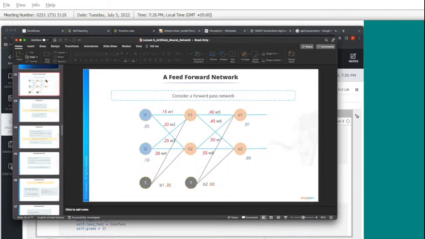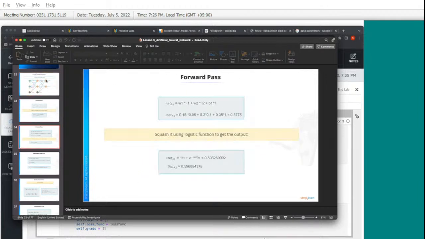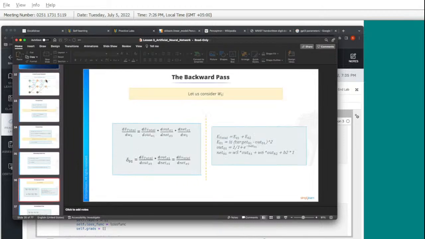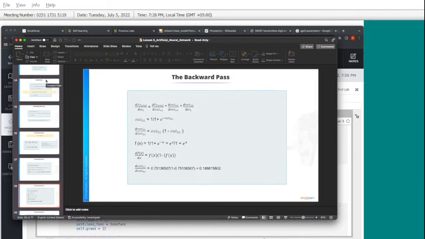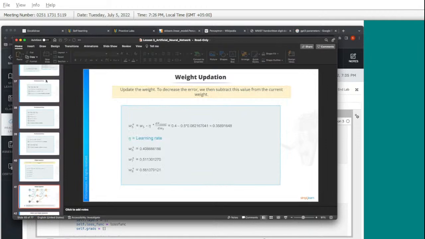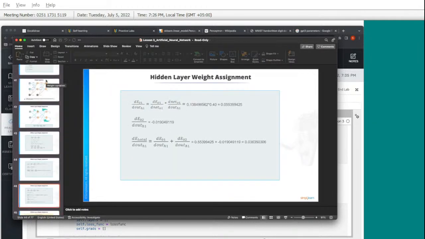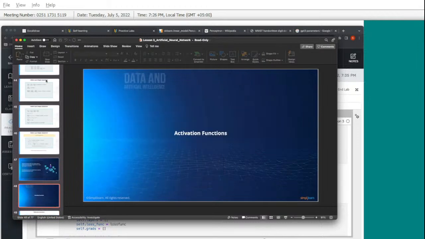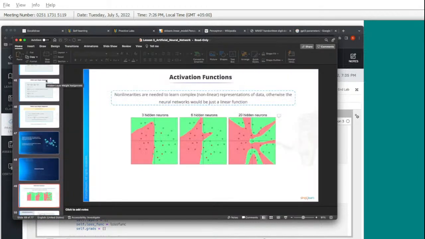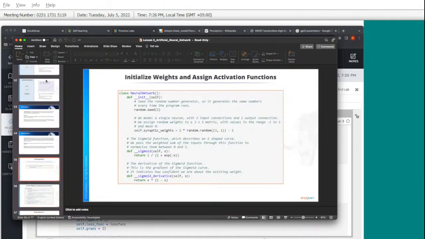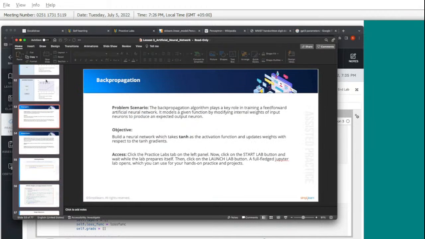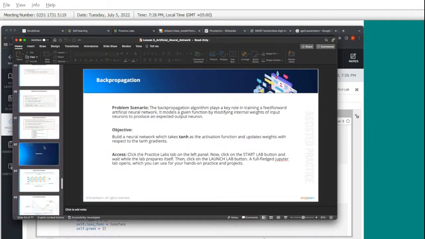The backward propagation here, what they are showing in these slides, is shown with an example, and you will see this is nothing but the chain rule. This is just one other way to do it, and we can explain this. Apart from backward propagation, we have various activation functions. What do activation functions do? So we have backward propagation in detail, then we have activation functions, and that's about it, right?